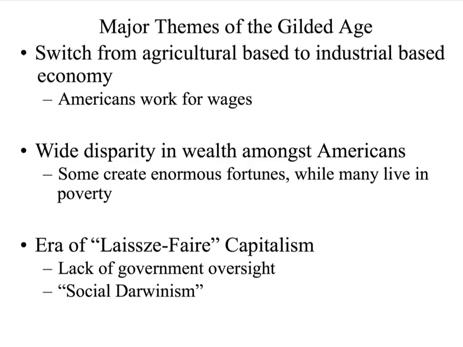All right. So some things I want you to keep in mind. Once again, the big theme of this period is this switch from an agricultural-based economy, one where 80% of all Americans lived on a farm, grew their own food, and produced many of their own goods, to an industrial-based economy where Americans work for a wage, work in a business, and no longer control their own destiny, if you will. It's not up to them to decide when they get up and what to do. Now they have to follow a schedule, do the work that's assigned to them, and do it in the manner they're told to do it. A much different work relationship is going on there.